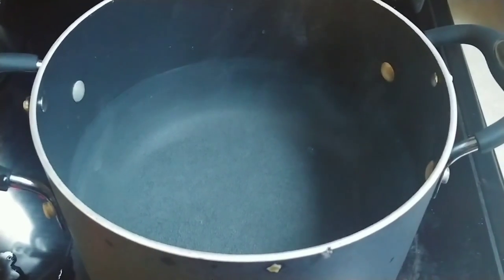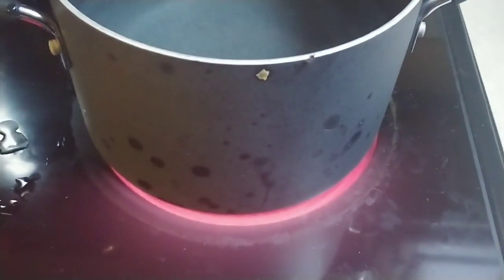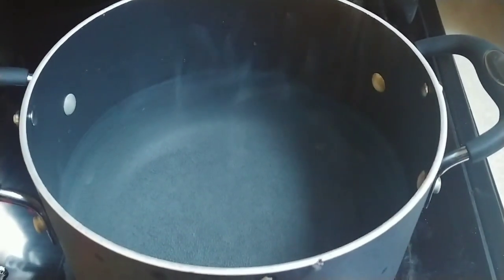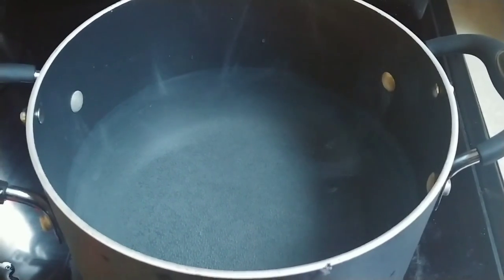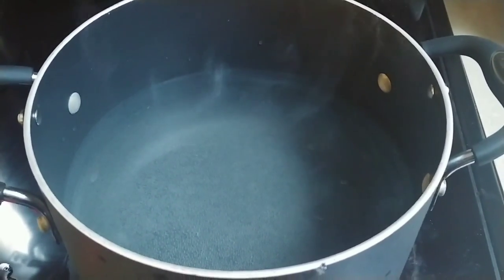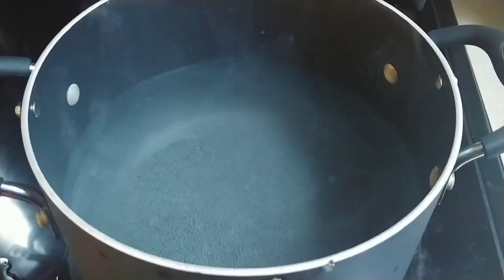When I'm making small batches like this, slightly more than a gallon, this method is fine. I'm going to bring the water to a boil, turn the stove off, dump the sugar in, and then stir it up. I should be able to tell that the sugar totally dissolved. If it didn't, I can turn the heat back on for a few minutes, but that way I'm not bringing it to a boil.